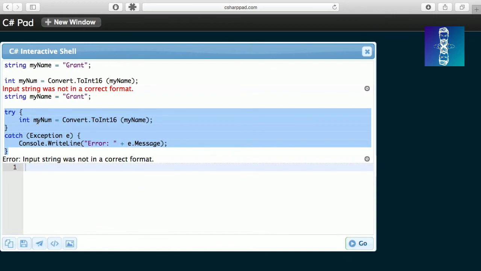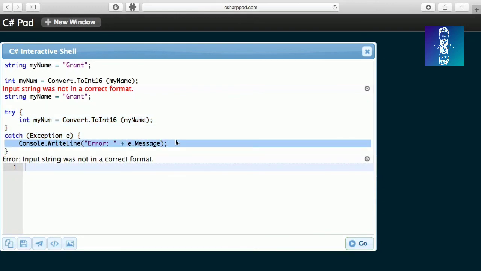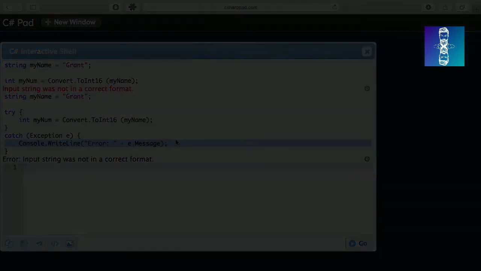If you are going to present this to a user as a message, you would never say e.Message, because input string not correct format is very confusing for an end user. You would say, hey man, you put your name in when you should have put your age. That's a bit silly, isn't it? You would give them a message that they can understand. So that's the basics of exceptions in C#. An exception is basically an error, and that is something that you can catch inside of a try-catch statement when you expect a high likelihood of an error to take place.